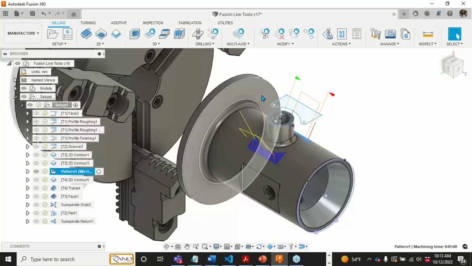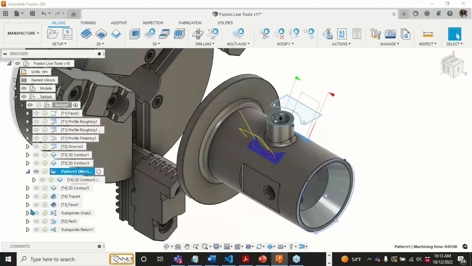So again, for those of you who are really looking to maximize the use of Fusion with some of these basic tools, and you have a machine that has a Y-axis, including the C-axis and your normal X and Z, this is the kind of toolpath you can get with this.